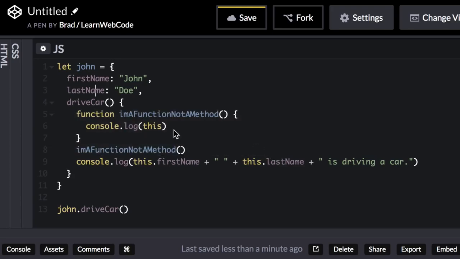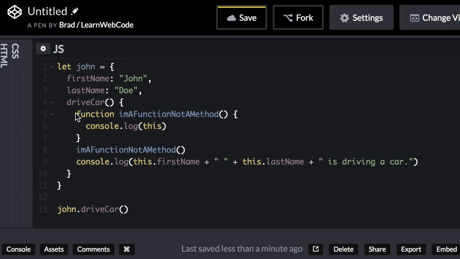Now the question is, what if within this function, we really wanted the this keyword to point towards John? Well, we have a few different options. We could use the call method that we learned about in our previous lesson, but remember the topic at hand right now is arrow functions. So the final feature of arrow functions that I want to talk about is that they do not have their own new this keyword. So if for whatever reason we really wanted to break our code up into an inner function like this, and we really wanted the this keyword to still point towards the John object, we could just use an arrow function.